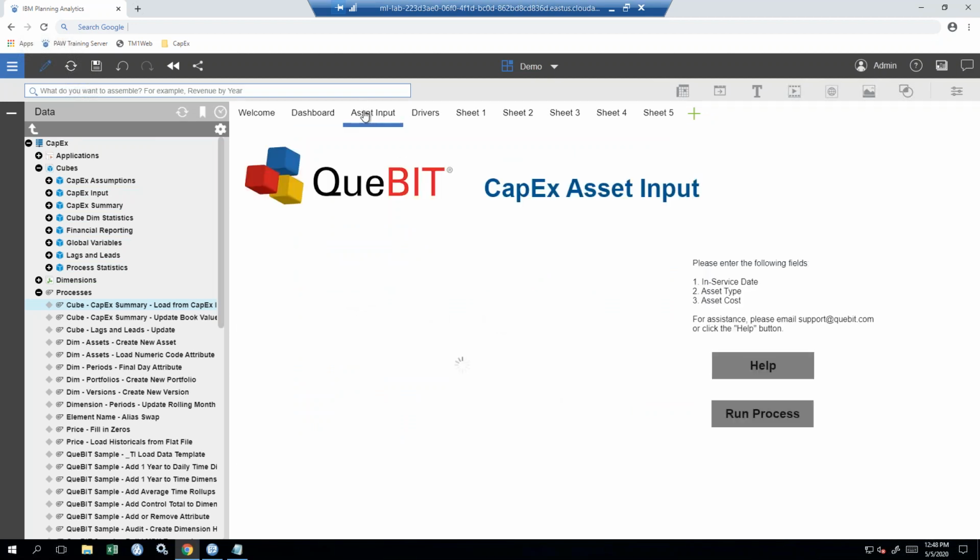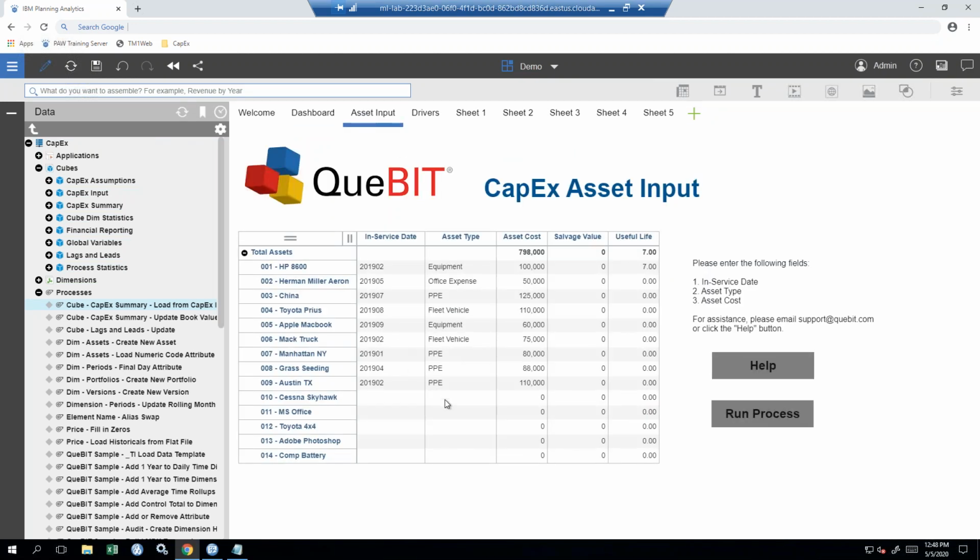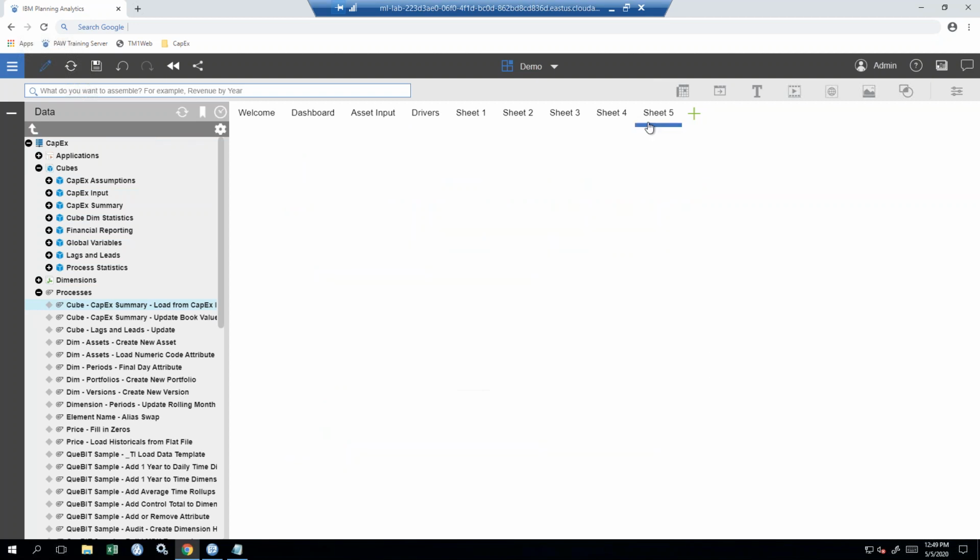So in our asset input cube, it was kind of tedious that I had to manually enter property, plant, and equipment here for PPE asset type. That leaves a lot of room for error with my users. Perhaps there's misspellings or somebody calls it property, you know, that's not an element name. So wouldn't it be nice to create a pick list for my users where they can come in here, have a pick list drop down, makes it much more efficient. So let's do that using rules.